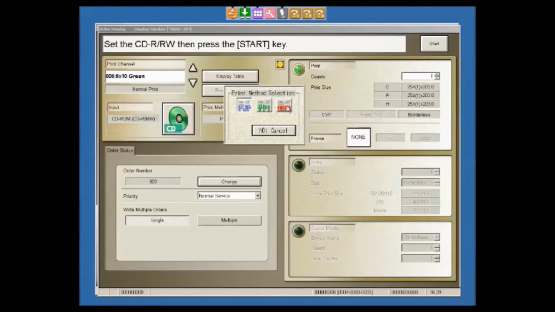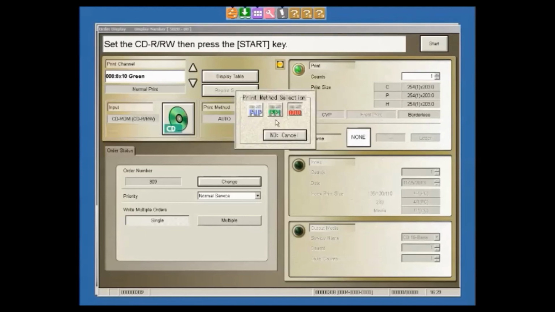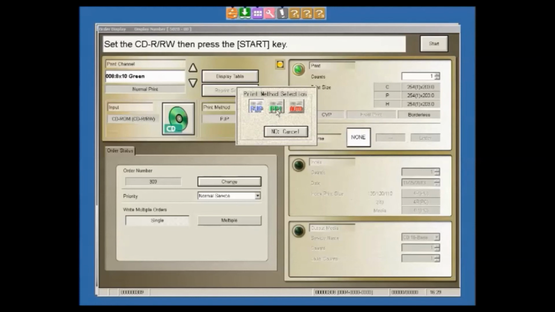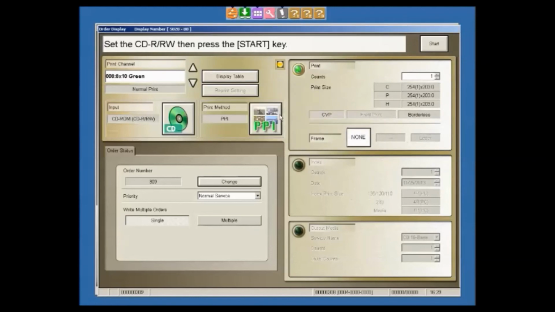Automatic prints without operator seeing the images. Prejudge printing allows the operator to preview the images and make corrections as needed. Pre-print inspection allows the operator to preview the images for a preset time, for example, 3 seconds. And if the operator does not make any changes, the images will print. We will look at the printing functions in greater detail in the order processing overview. For more information, please consult your manuals.